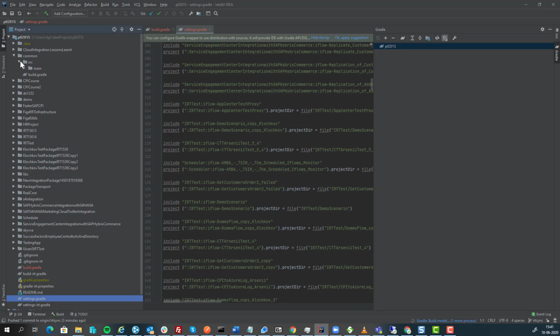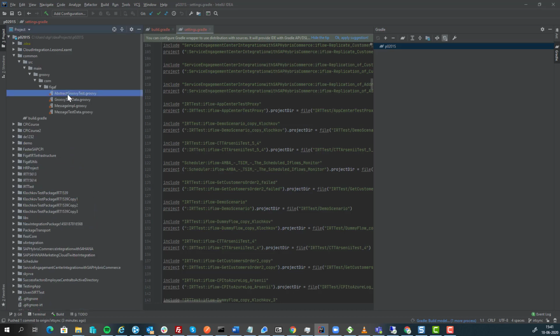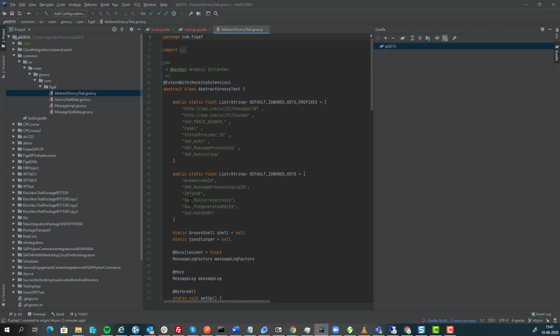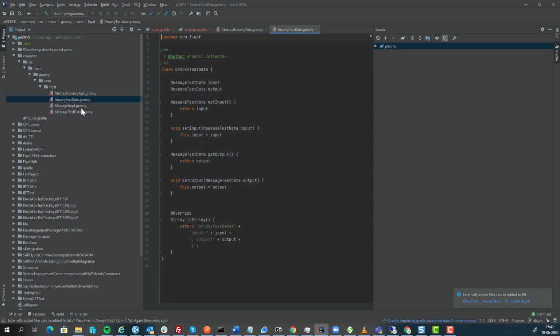And in here in the sources folder, we also have a lot of setup for how you set up the CPI tenant and all these relevant instances, so you can see what's going on and how you test the Groovy scripts and stuff like that. So there's normally no implementation of these things, and this is what this adds.